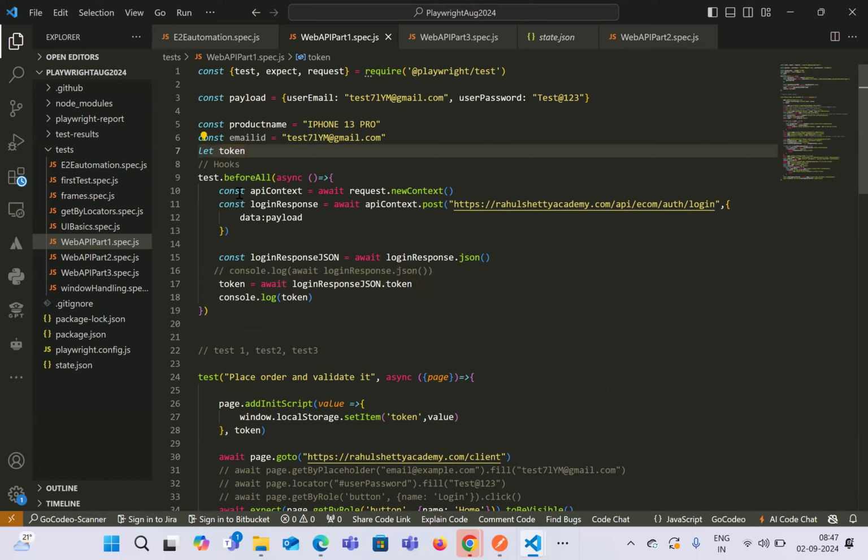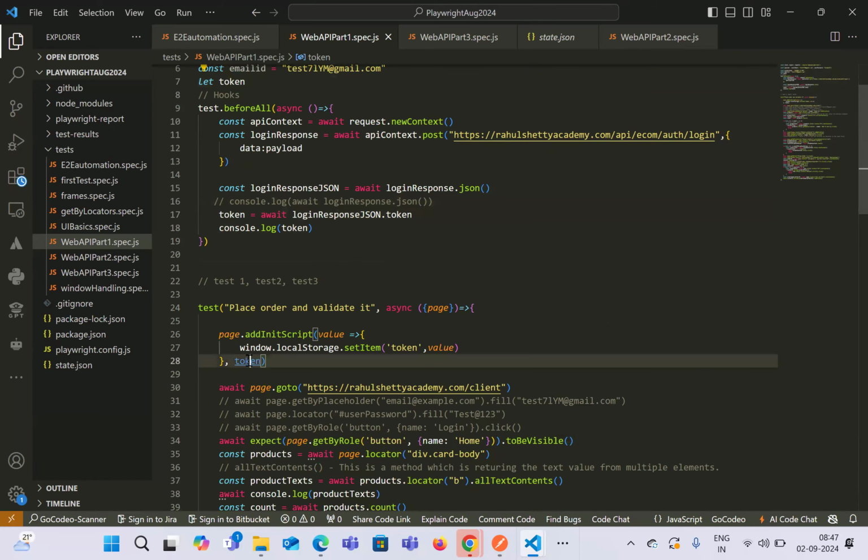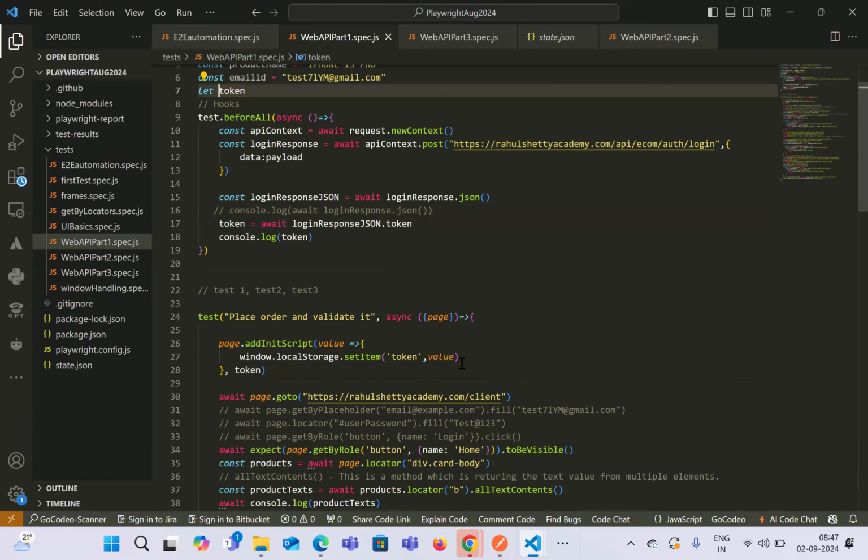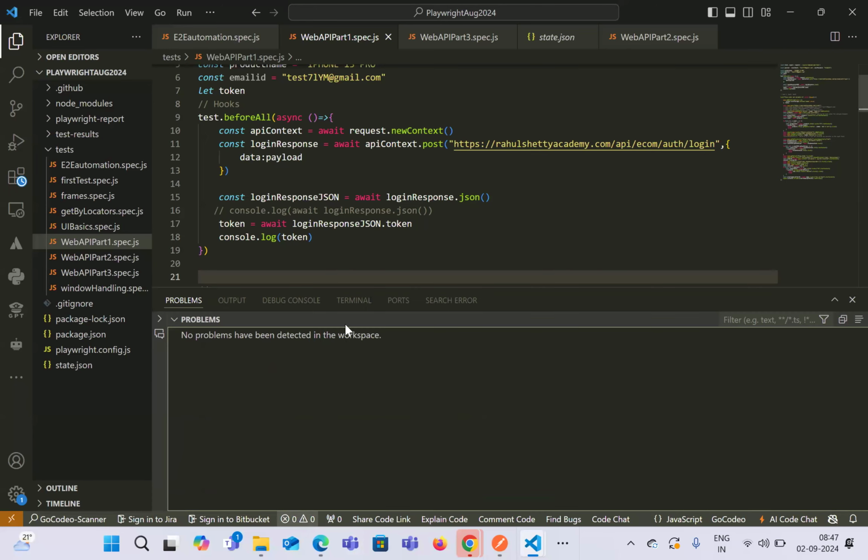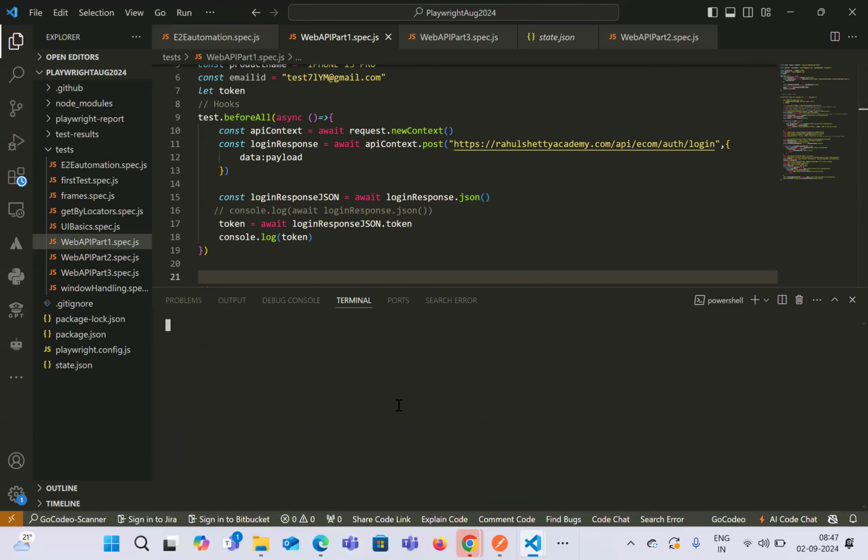Now if I see, this token is moving to this. This token is also able to accept this one. And now let's try to run this once and see what is happening.